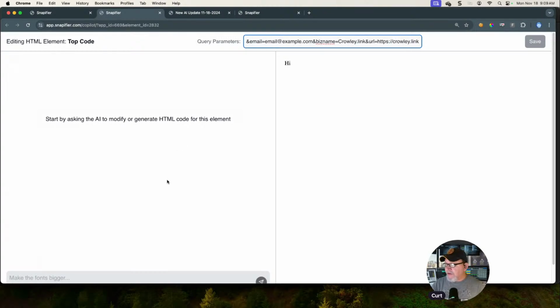And what I'm going to do is once I have that, I'm going to come over here and say include variables. And I'm going to hit this little send button here. And it's going to go over to the AI, and it's going to make it include the variables there.